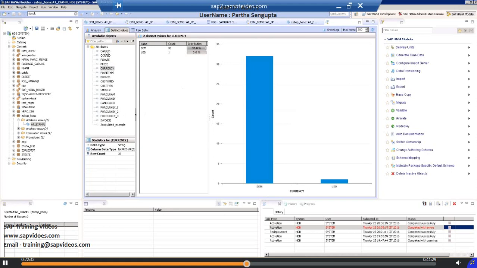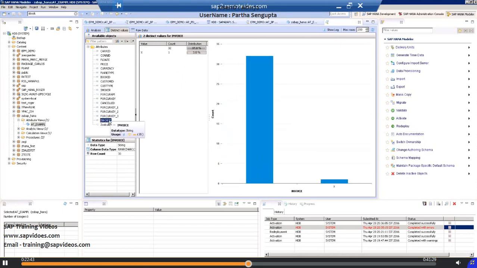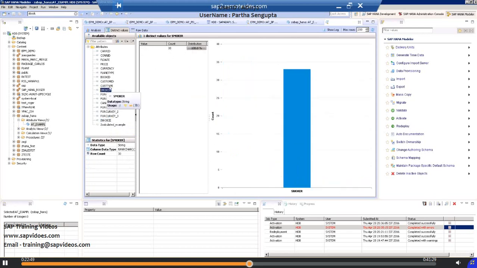If I wanted to get distinct values for other fields, there are many distinct values here. If I give invoice, I got a count of 32 for X. If I give smoker, 33 smokers I have.